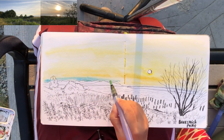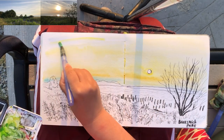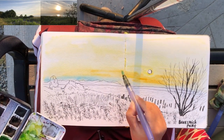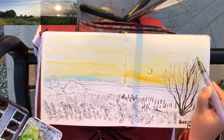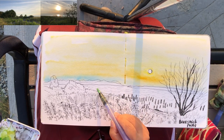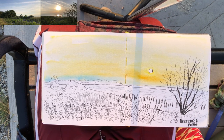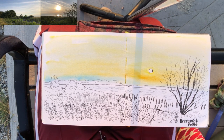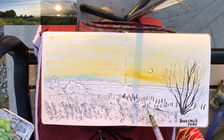Just letting gravity do the work to pull these values together. Now it's time for the cool colors — cerulean blue for the bottom part of the sky — then cleaning my brush and adding more yellow for the top. I want heavier values of yellow-orange containing less water around the sun. I love painting from real life observations rather than photographs — it's a magical and uplifting experience, trying to capture more than one moment.